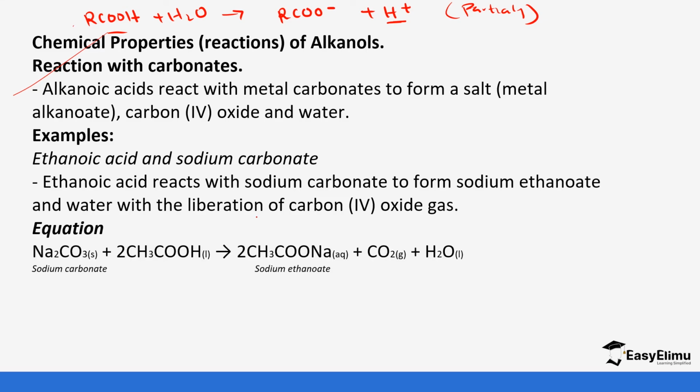So if you look at the equation, you can see sodium carbonate reacting with ethanoic acid. It's only the hydrogen that is replaced by the sodium, as you can see, because we said only the hydrogen ion is dissociated in solution. So it will form sodium ethanoate, carbon dioxide, and water.